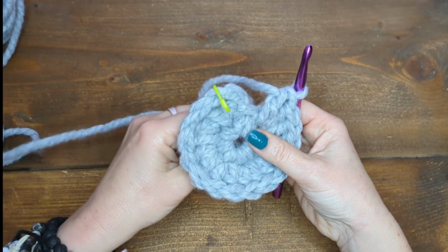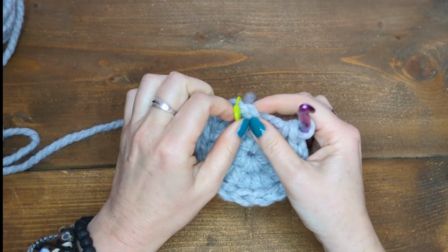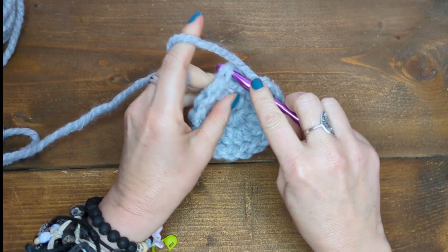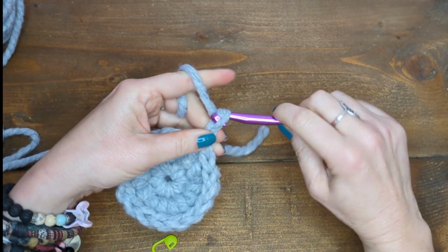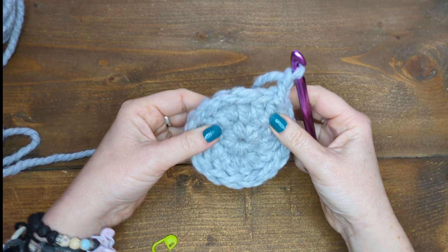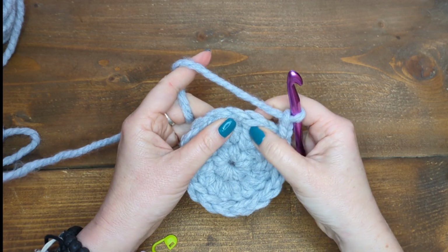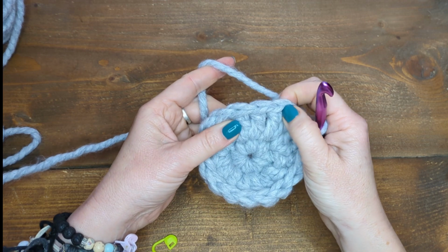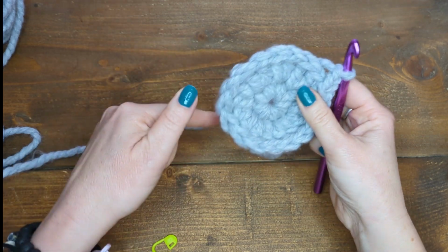Okay, so I have come to the end of this second row over here, and I'm gonna connect my last double crochet with the first with a slip stitch. Okay, and then I'm gonna chain 2. What we'll do for the next row, and this is slightly different to what we've done now, is we're gonna do 1 double crochet in the next stitch, then 2 double crochets in the following stitch, 1, 2, 1, 2. We're gonna follow this pattern for row 3.